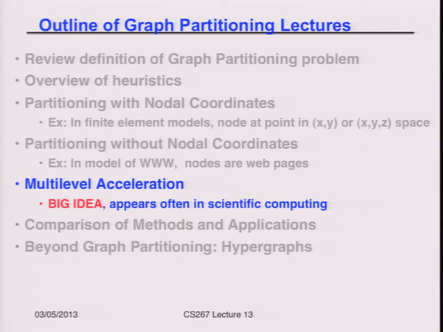So today the idea is that we're going to take our big graph. It's too big to apply these algorithms directly. Replace it by one that's about half as large. Partition that. Use that as a starting guess for the original one and improve that. Even if we take half the points, it's still too big, so we have to take half of its points and apply that idea recursively, and that's what multi-level is about.